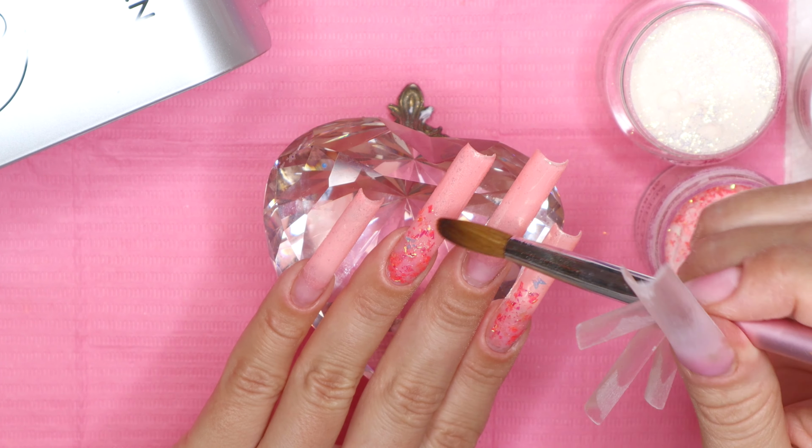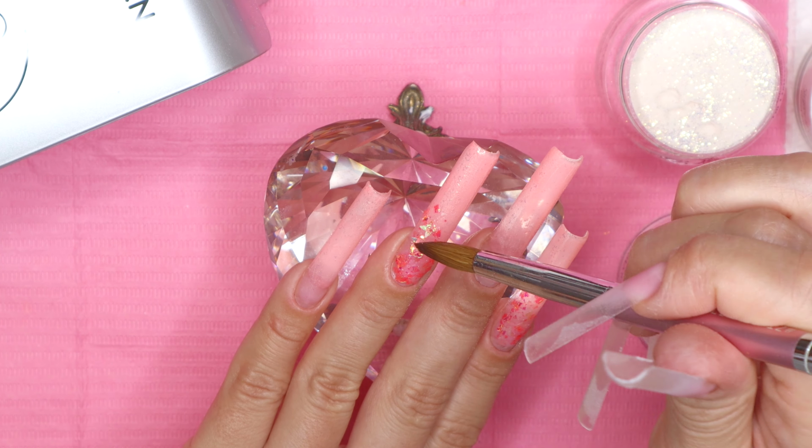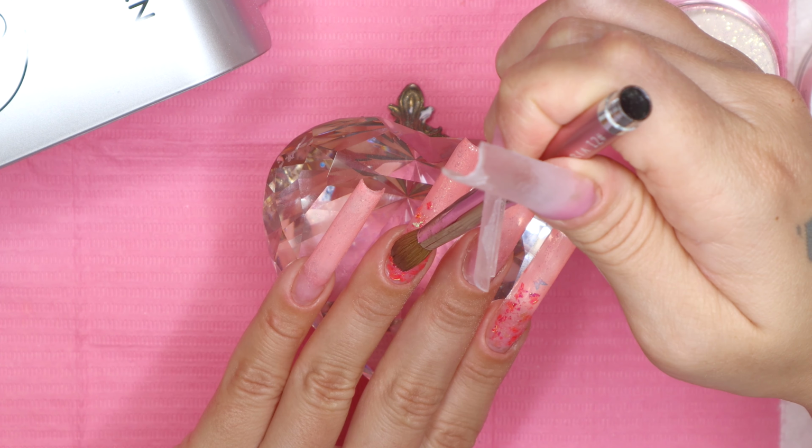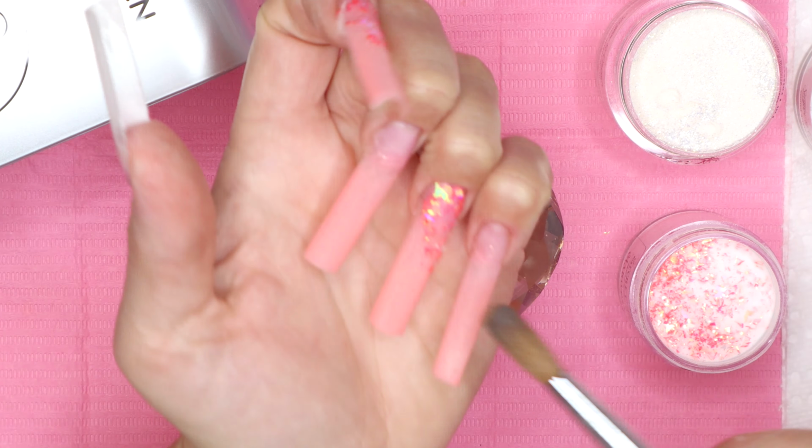So I am working with my acrylic a little bit wetter because, especially with glitter acrylics, it gives you more time to move the glitter pieces around on the nail without it setting too fast.